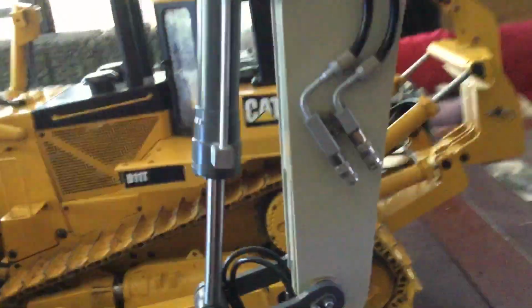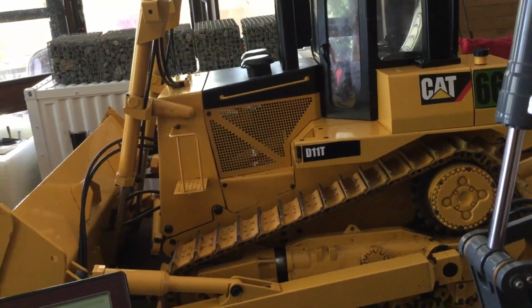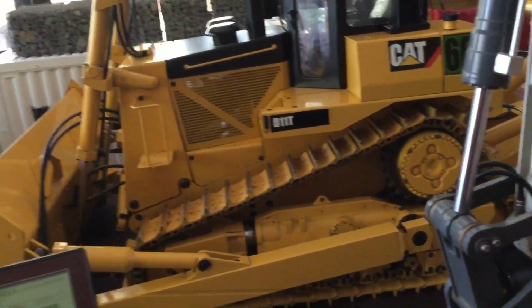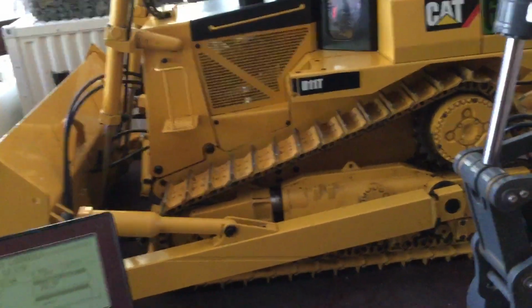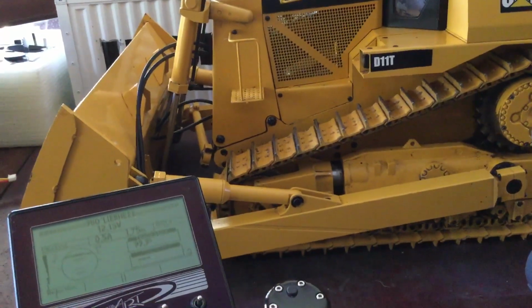These are working hydraulic lines, those are just cap. These are like the real thing, spring loaded. Oh, she fired out like a bloody rocket. Right up.